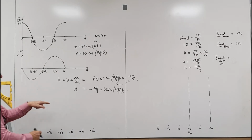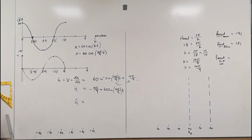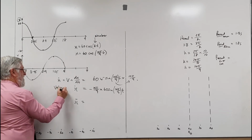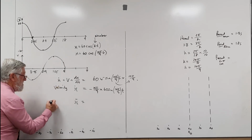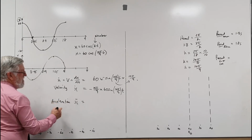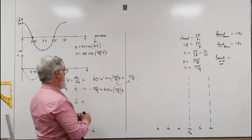Now, if I wanted to, I can go get the second derivative. What's the second derivative called? Acceleration. What's the derivative of the velocity? So that's our velocity, and after velocity comes acceleration. Why didn't you simplify? Because of what's going to come right now. The moment I've been looking for.